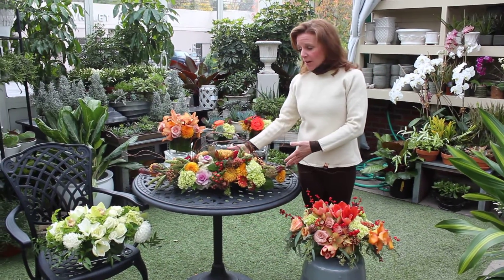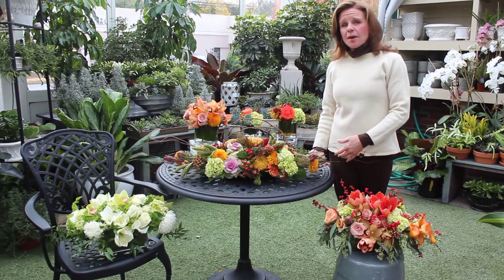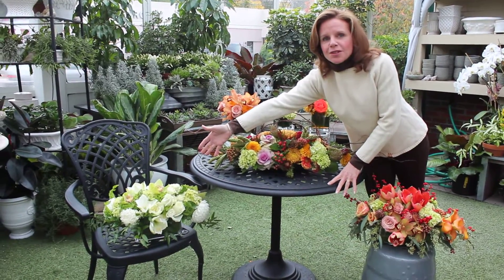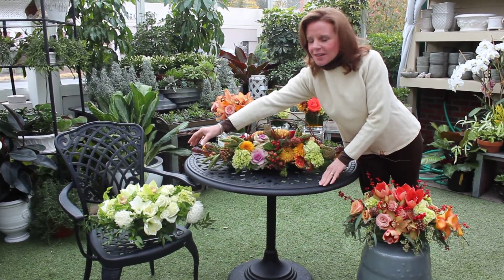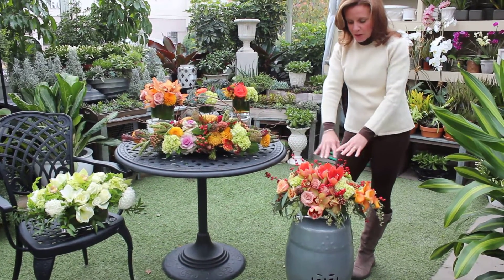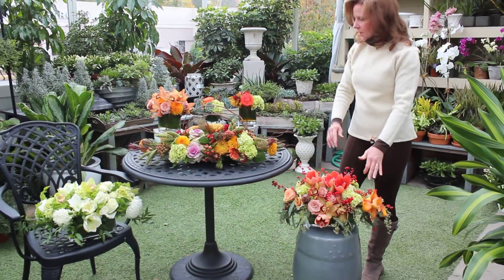You can see here in the front we have a long low arrangement that will suit just about every fall decor that you feature in your house. This one over here is our neutral, the typical Darien look that we love to focus on in the holidays with the whites and the greens. This here gives you a little bit of a touch of what's to come in the future, but we do love all the peaches and oranges with the callas here.